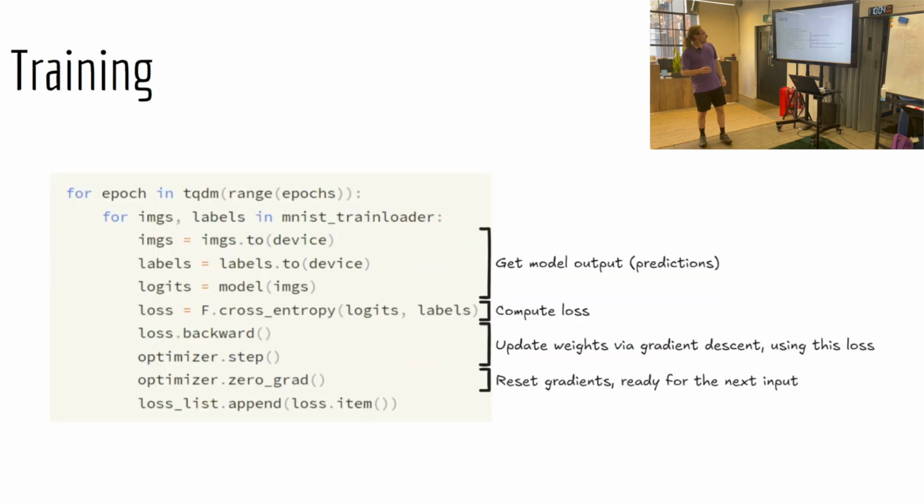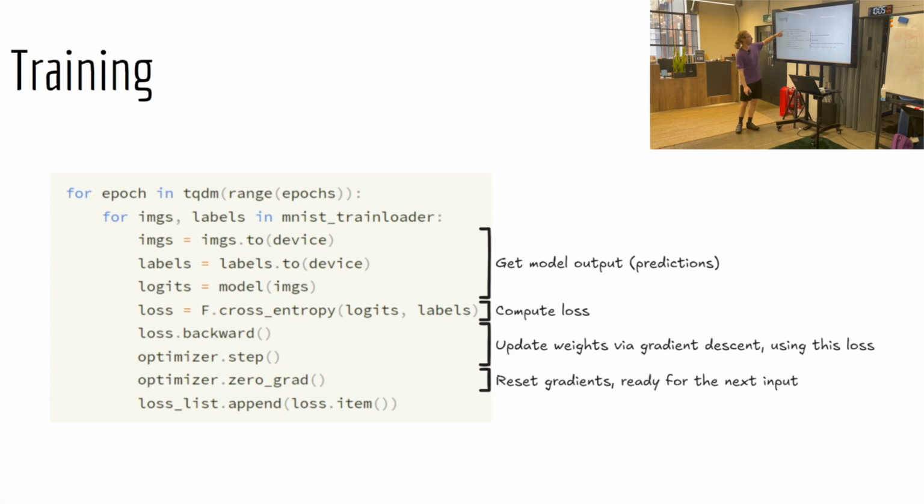Great. Okay, here's a high-level training loop of how we actually train the model. Broadly, for training in general, it's always going to be something like this. When we get to large language models and we train them to do next token prediction, this will change a little bit, rather than classification. But broadly, the training loop always breaks down into these few steps.